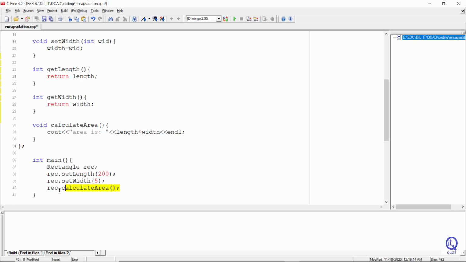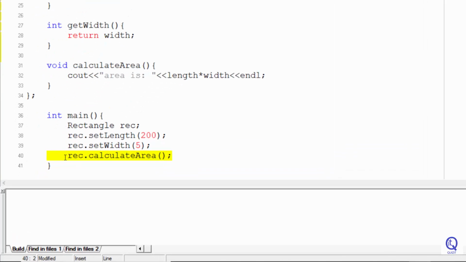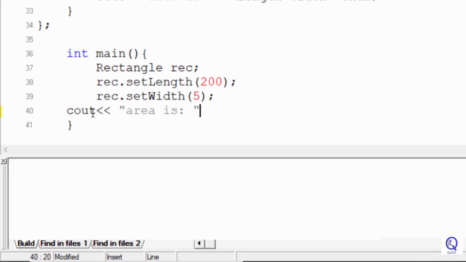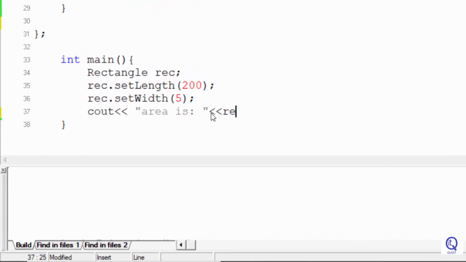Now, instead of this calculateArea method, we can use cout, area is rec.getLength() * rec.getWidth().